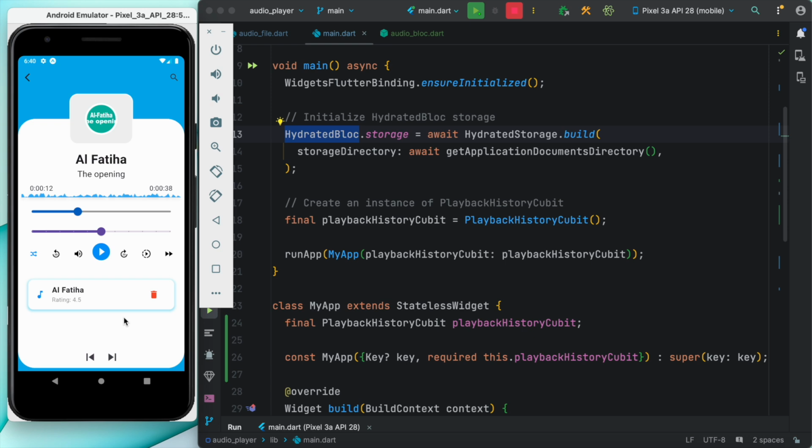And not only that, from here you can also reduce the speed. So now it's playing fast, right? So here we have reduced it a lot more. Now at the same time, you can go ahead and click on the next one. And as you do that, you'll see that it is added automatically in the list. And you can go for the next one. So here we have another one.